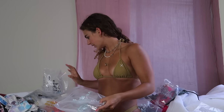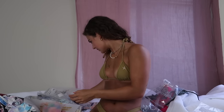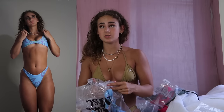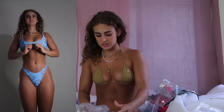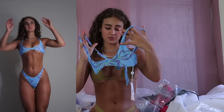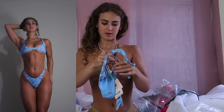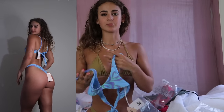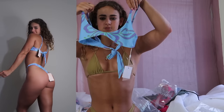Next is Tiger Mist — purchased with my own money, also on sale during a Memorial Day type sale. This is the Kalia Rollette in an extra small. I've done really well in their sales section because it's so cheap — pieces were like eight to twelve dollars on sale and very nice quality. It looks sporty, good for water activities, with nice adjustability in the back, though it looks a little small so we'll see in the try-on.